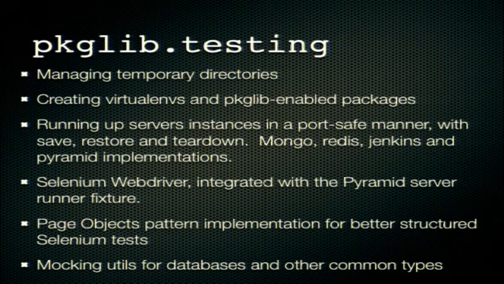One of my favorite features on this is actually the server runners. So what this does is allow you to just basically add a py.test fixture or funcarg into your test, which will start up a server, give you a handle to it, allow you to do all your stuff on it, and then when the test is finished or when the fixture has expired its scope, it will then go away again. They have sort of save, restore, and teardown hooks into them, and there are implementations for Mongo, Redis, Jenkins, and Pyramid server implementations. So if your package is a Pyramid server set up within packagelib, it'll allow you to basically run your server within the test and give you a handle to it.